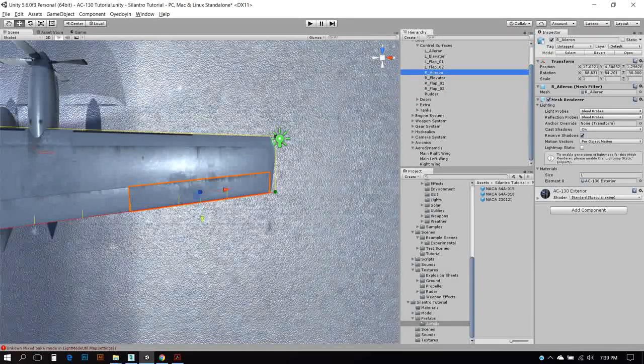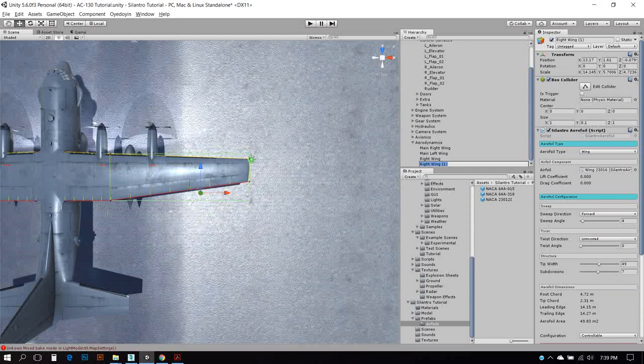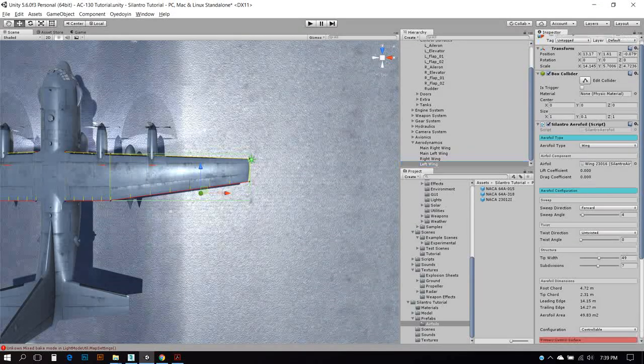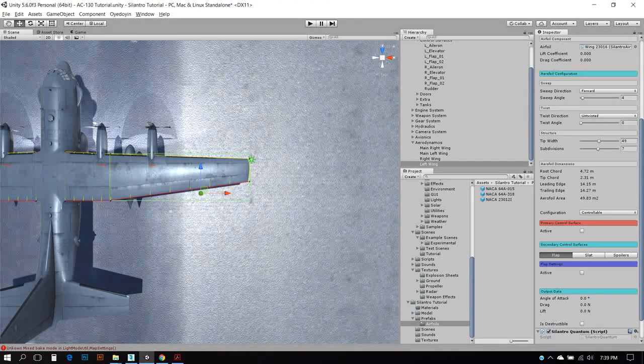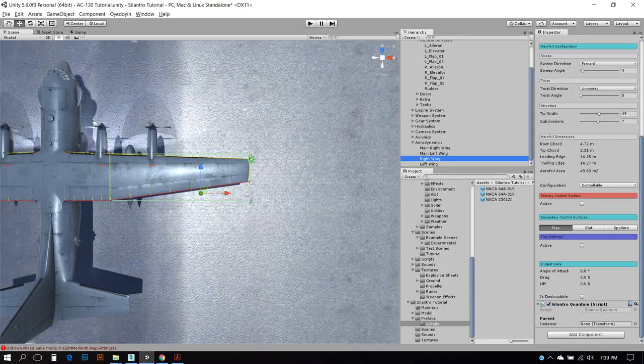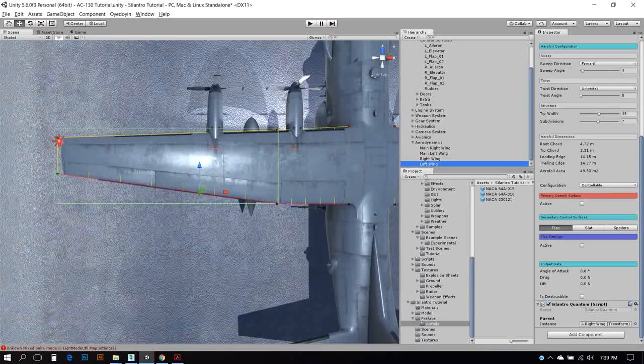So I'm going to do what I did for the other wing: duplicate this wing, call it left wing, then add the Cilantro Quantum component, select the right wing as the instance, and it is automatically copied on the other side.